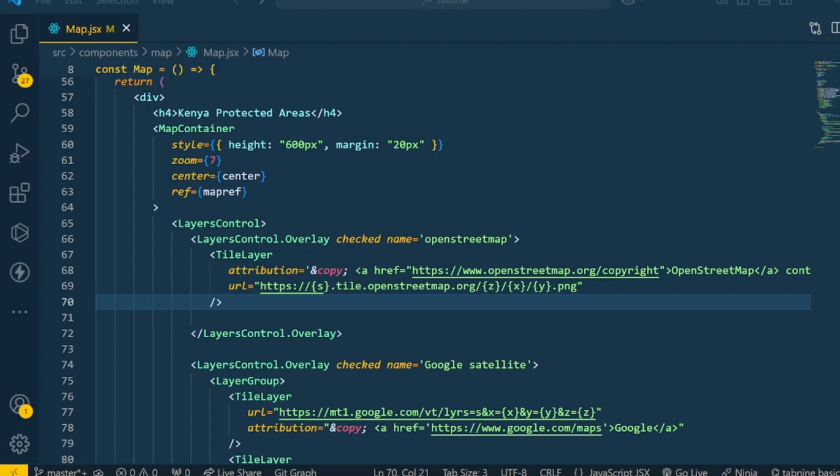So I'm going to copy the images. Which one? I'm going to copy this, and then I'm going to paste it to our images folder.